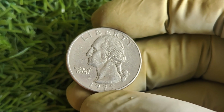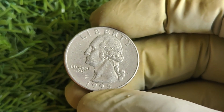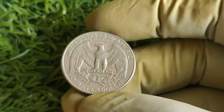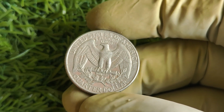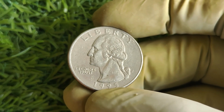In recent years, some high-grade 1995 P Washington quarters with unique features have sold for over $10,000 at auctions. And who knows? The right error coin or unique variety could even be worth millions. How to spot a $1 million 1995 P quarter? Use a magnifying glass or jeweler's loupe to examine the details. Look for errors like doubling, cracks, or off-center designs.